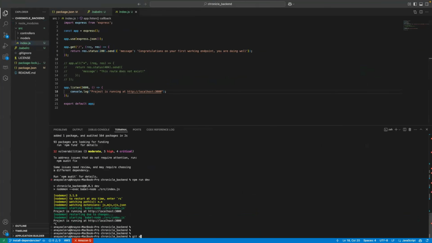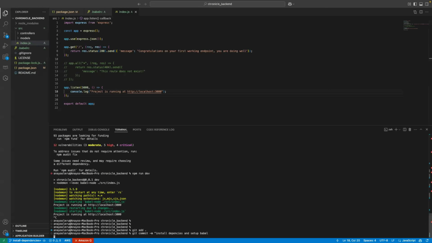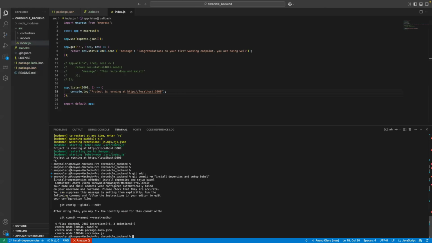I'm going to git add, git commit, and a message, say install dependencies and set up Babel. Enter.